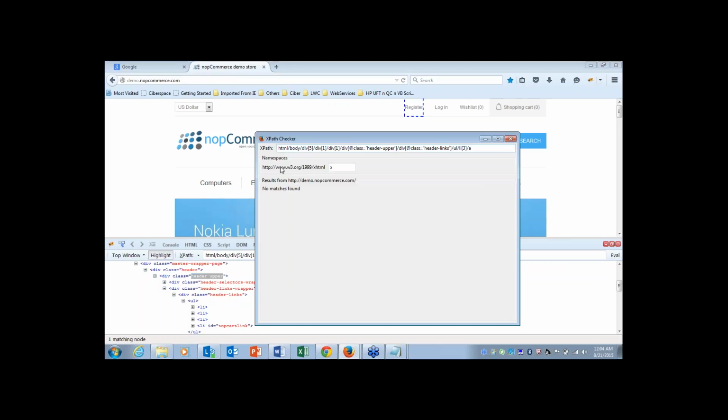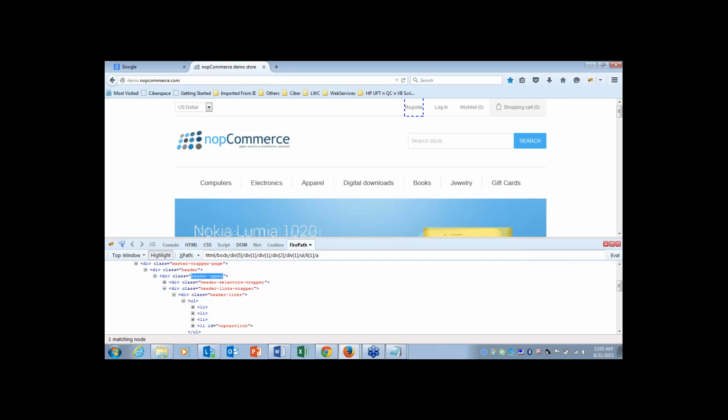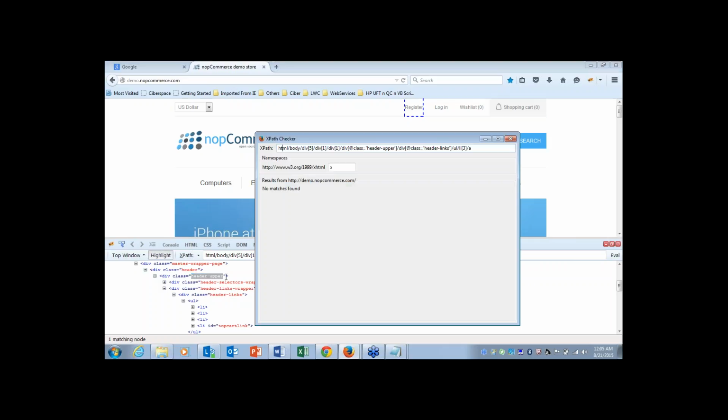Whatever you have learned now is finding from the root. Now I don't want to take it from the root, I want to take it from a branch. So in that case, I will take it from here. This is the nearest branch, that is the division header-upper, right? So I'll take it from here. I'll just remove this entire line of code and replace it with a double slash. This is necessary actually. If you're taking from a root, then you have to say HTML slash body slash whatever. If you're trying to take from a branch, then you should have a double slash at the start. Okay, let me remove this also.